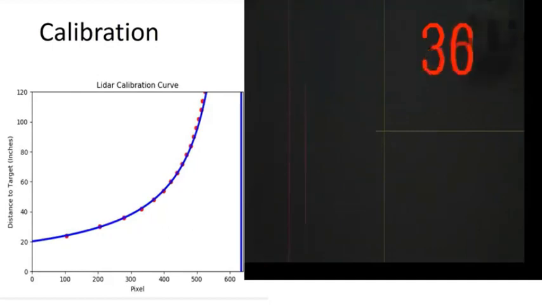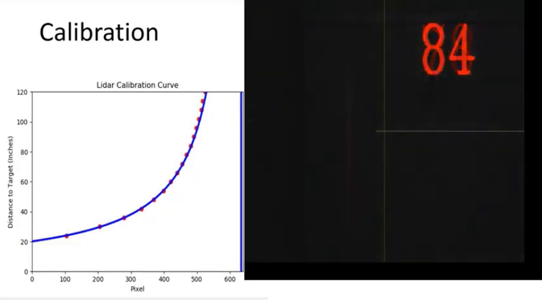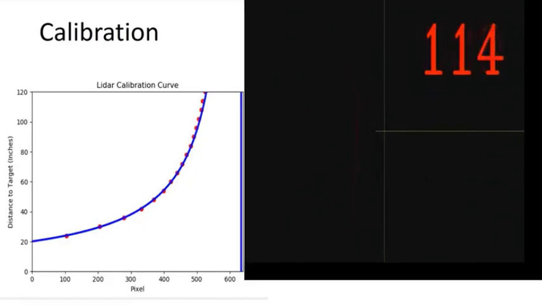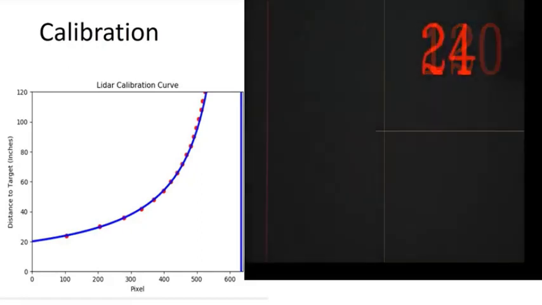I did so by collecting data from a wall in my apartment at 6-inch intervals from 2 feet to 10 feet. In video of my calibration images, you can see that the laser return gets closer to the central axis as the wall gets farther away from my LIDAR. On the left is the calibration curve for the correction values I used. Since the fit was just about perfect, I moved on to testing the system in my apartment.